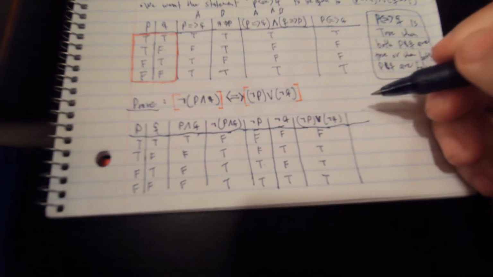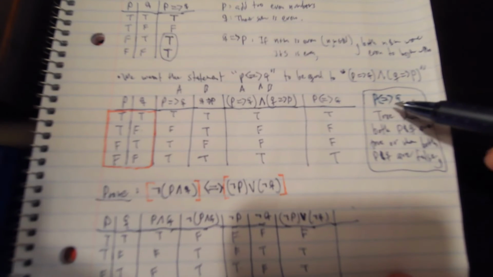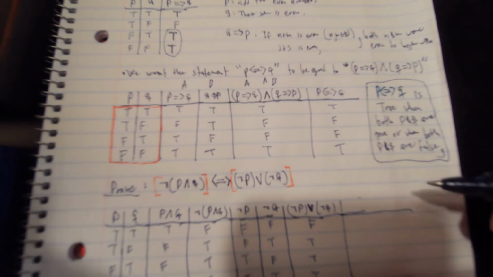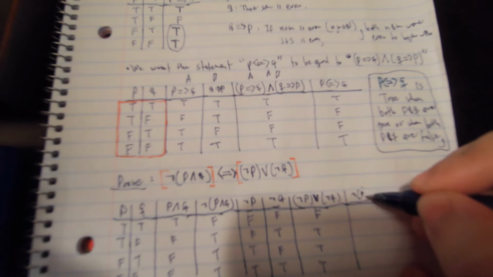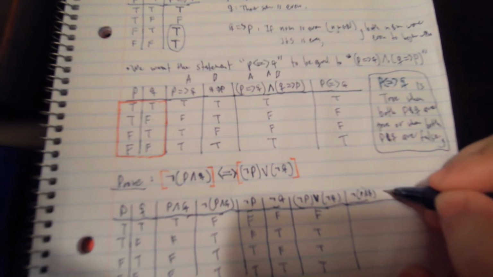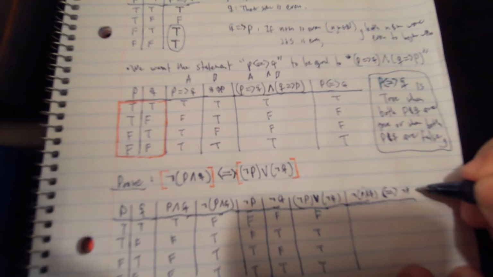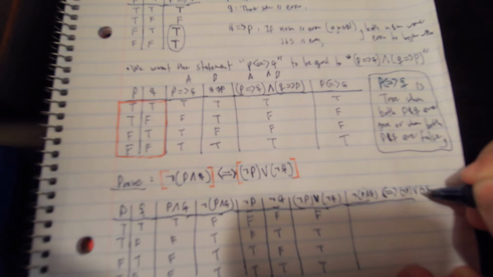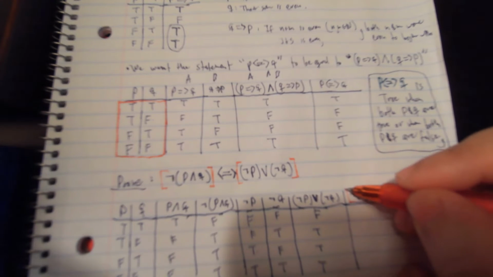So here's why I was making a big deal about this little sentence: now I'm just going to look at the statement directly. I'm going to look at this statement, not P and Q, if and only if not P or not Q. So again, let me use a color.